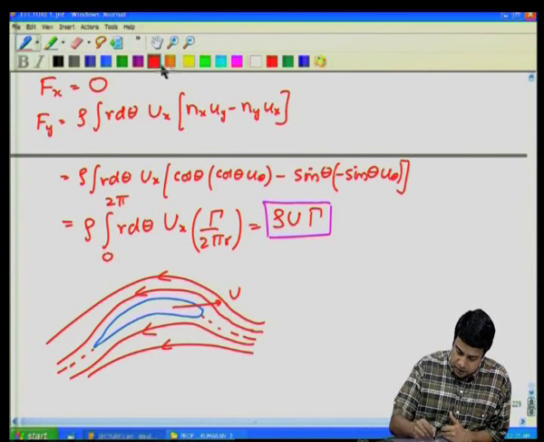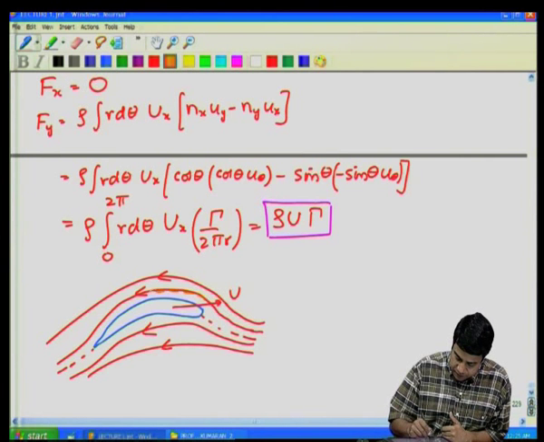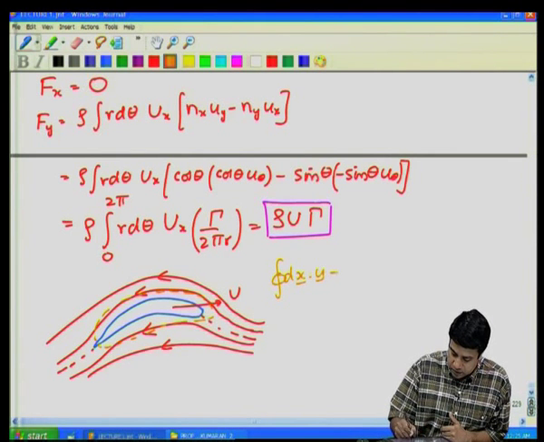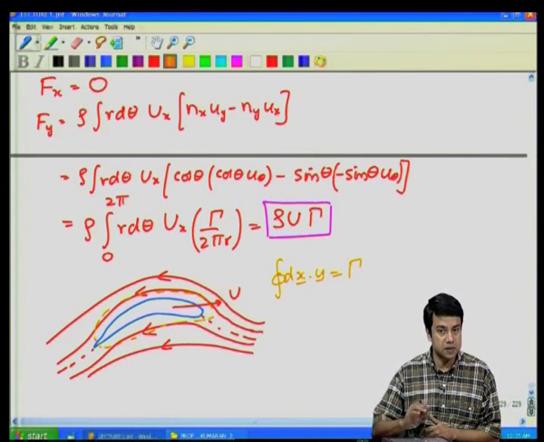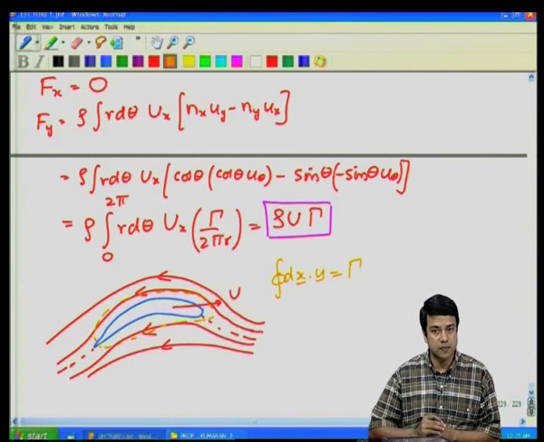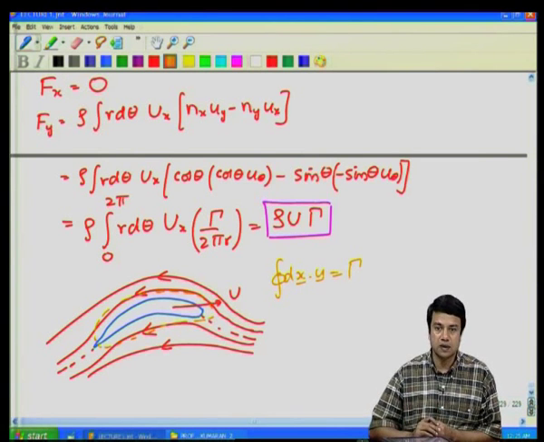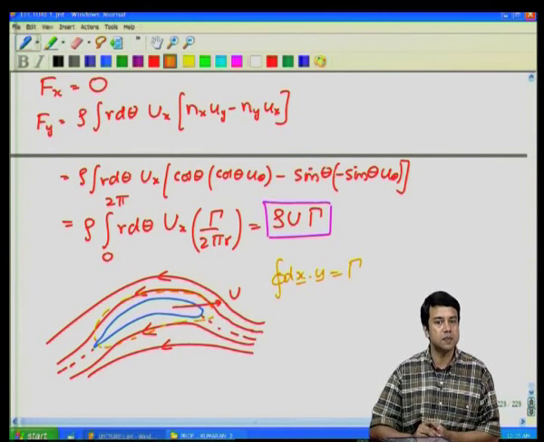And if I calculate the net circulation along any contour going around the object, integral dx dot u over this closed contour, this will give me a net non-zero circulation, because this object is no longer symmetric. This object does not have up-down symmetry, and because of that I will get a non-zero circulation around it. And the net force exerted upwards on this object is just equal to the density times the velocity with which the object is moving times the circulation.